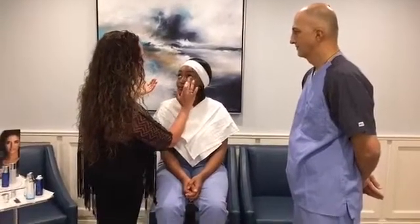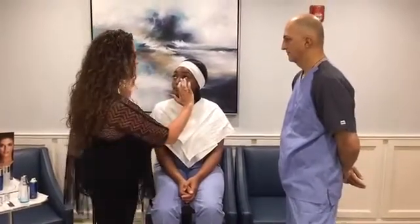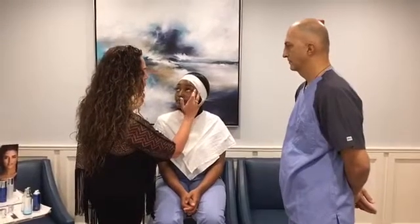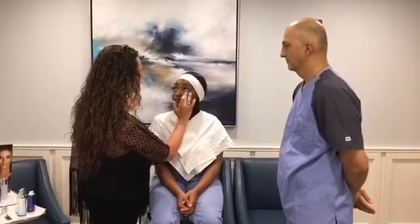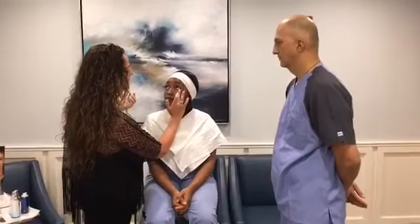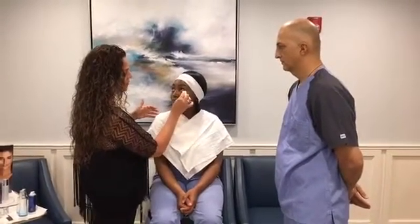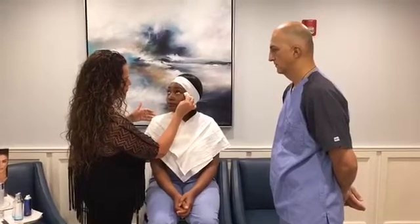Now you can also do this with a brush. If you want a more extreme highlight under your eye, you can do this with a brush, and that will lay down more product. It will allow the product to lay down more pigment versus, and I'll show you a little trick. You can also do this with your sponge. Your sponge is going to absorb the water, so it's going to allow you to lay down more pigment, if you can see that.